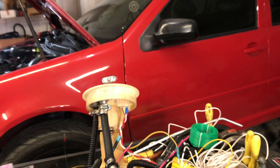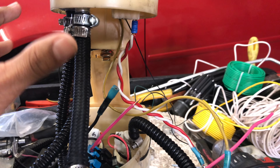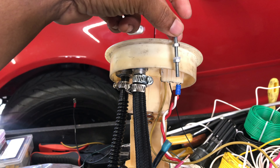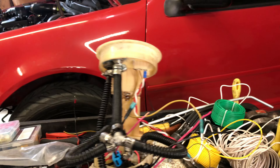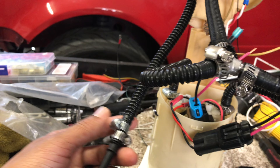I decided to go about the pump situation a little differently. I drilled a hole right there on the side — I'm going to run a washer and bolt setup using nylon washers with E85 sealant to pass the second pump's power wire through the housing. The reason I'm doing this instead of tying the wires together is that a small spade connector at the top could potentially burn something up, so I'd rather drill a hole, seal it properly, and have no risk. It looks weird, but this is the way I had to do it. The return line will push fuel back to the other side like I explained earlier.